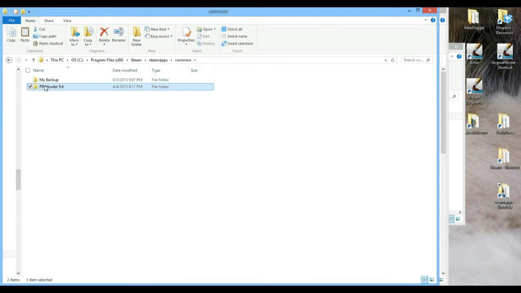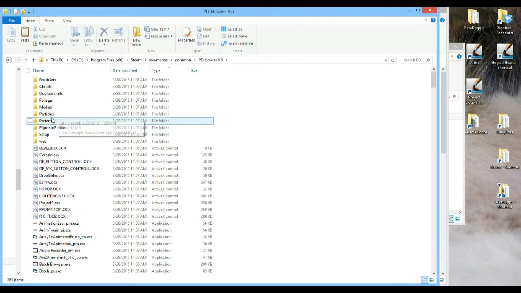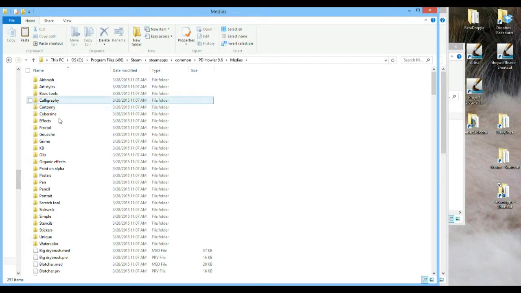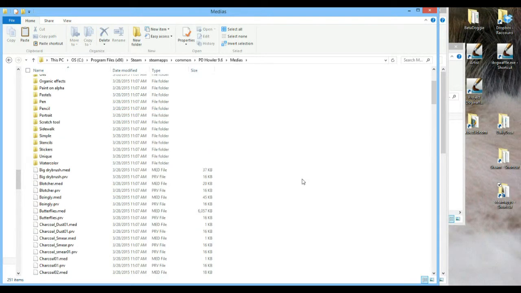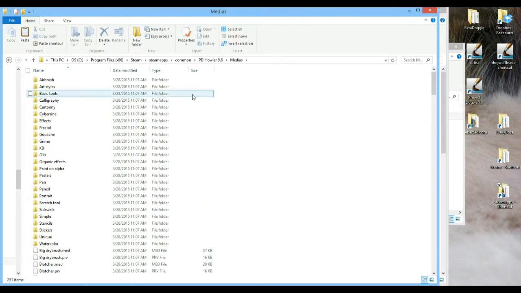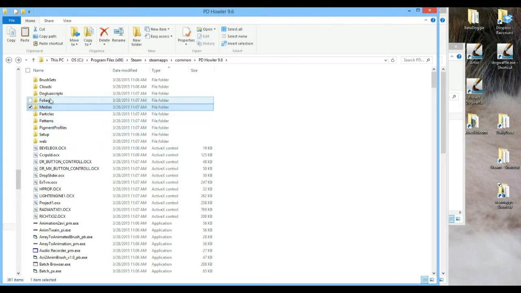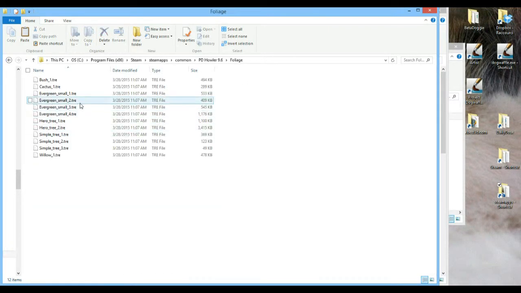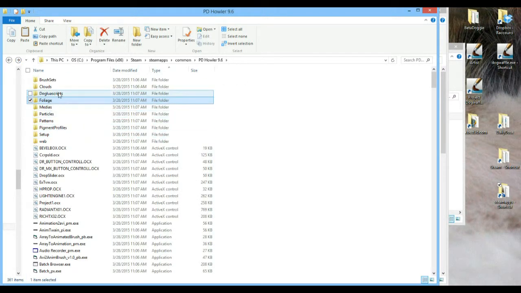For instance, here if we go to Dogwaffle PD 9.6, you may look under media, you may have saved some media files, right? These are some of these media files that contain all the brushes and presets for the different paint media. So some of those you may want to back up, right? Foliage, some settings. If you tinker with the foliage and you make some changes, by all means go ahead and save them. Get yourself a backup, because if you uninstall this and then later want to reinstall it, you wonder where's all my foliage. It might still be in there, but it might also have been deleted.